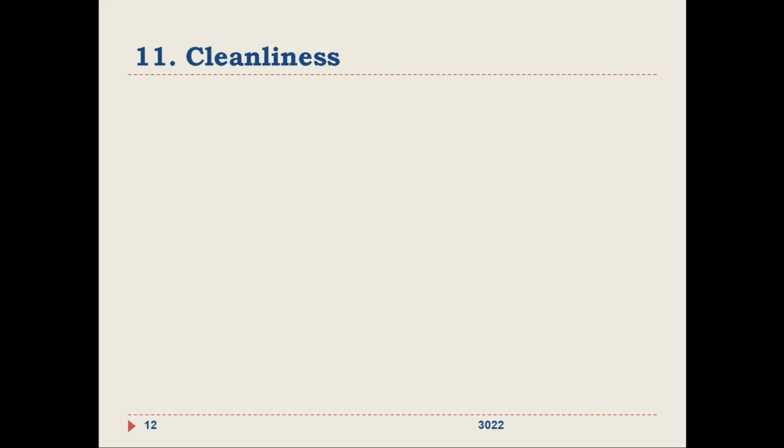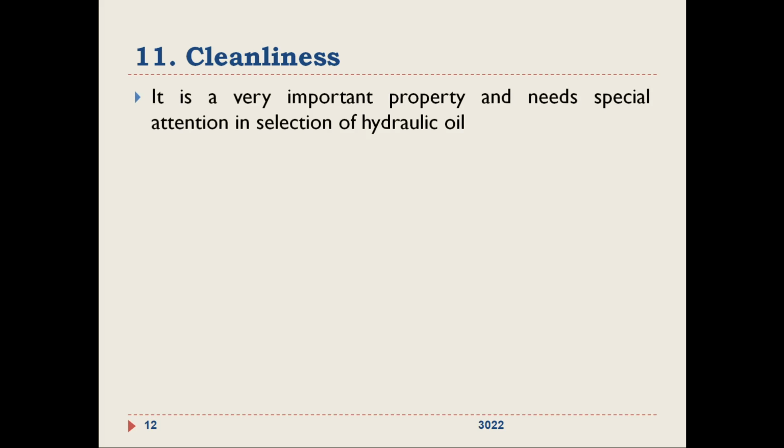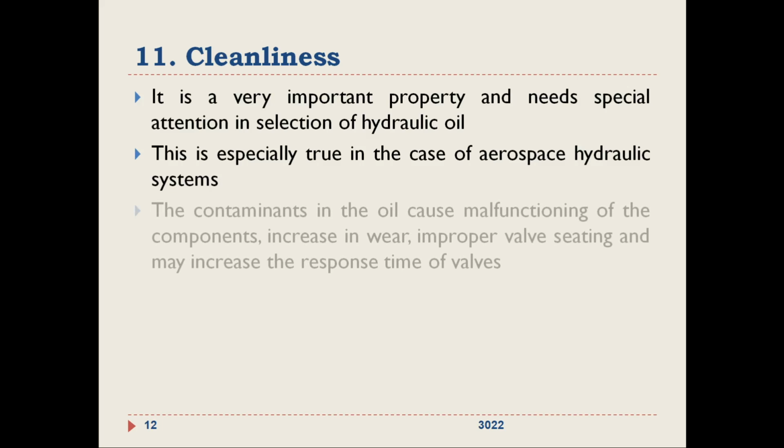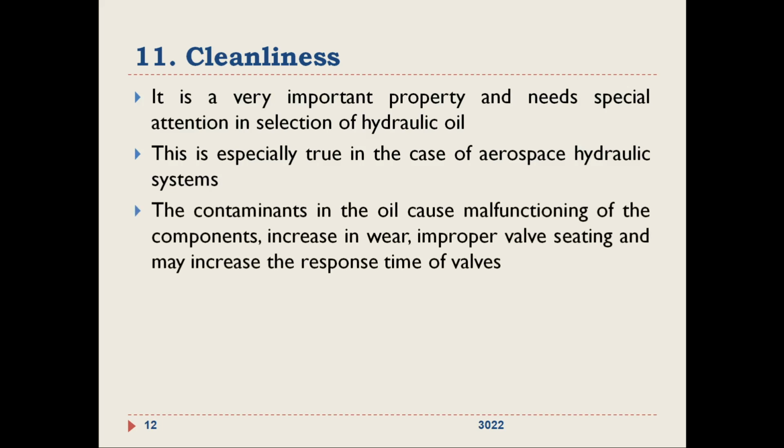So, a very important property: cleanliness of the hydraulic oil. It needs special attention in the selection of hydraulic oil, especially in aerospace applications. In military and aerospace applications, this is very true. Contaminants in the oil cause malfunctioning of components, increased wear, and improper valve seating if there are foreign particles. So the narrow gaps or clearances between moving parts like valves get affected.